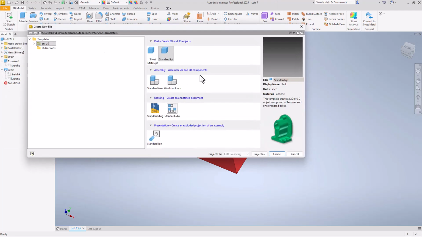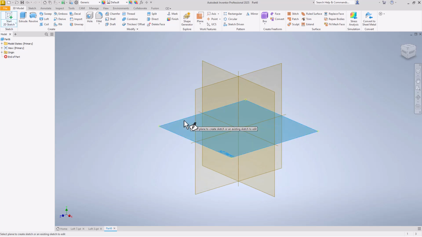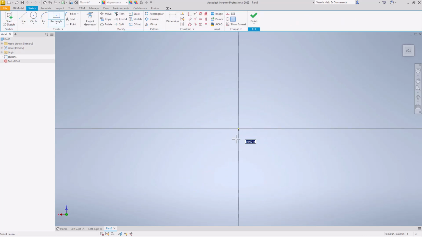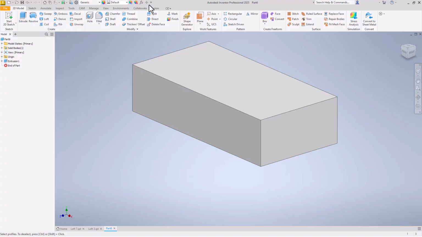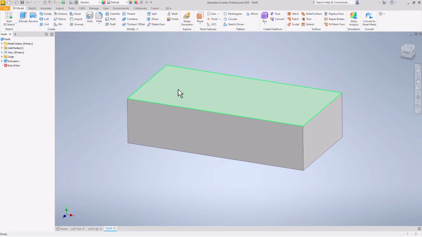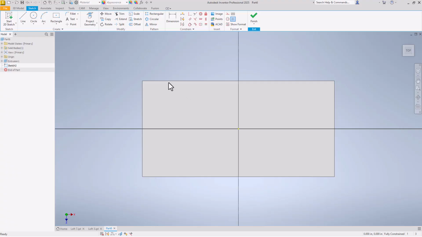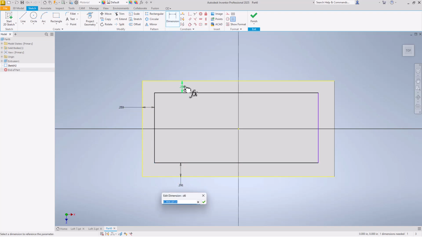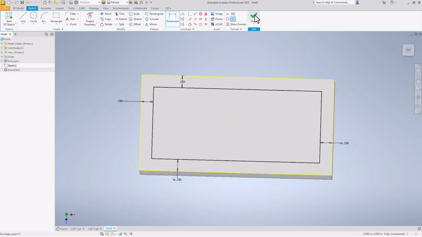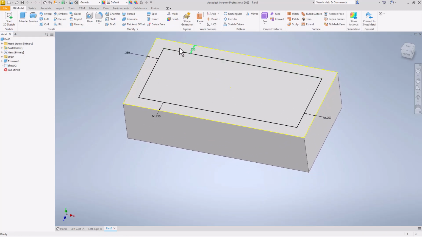Let's start a new part and do something a little bit different. We'll go ahead and just create another block here. But this time I do not want to cut all the way through this part. I'm going to go ahead and put a rectangle on here. I'm going to make this one a 2-point rectangle and then give it some dimensions off each side of the block. There we go. I have that rectangle inset 1/4 inch all the way around.